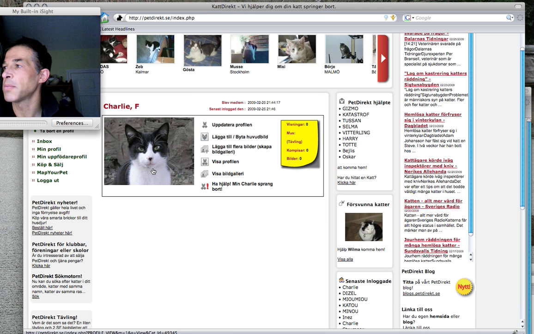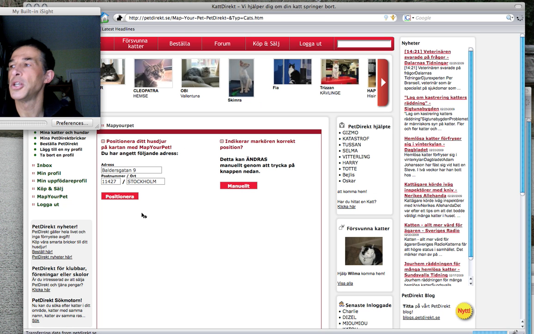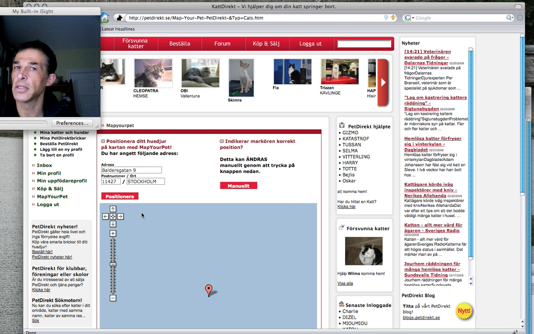I'm gonna stop for this demonstration at that stage, and I'm going to go directly to this map your pet functionality. So I'm going to click here. So map your pet, the objective is to create a geo positioning of the cat. It's not enough to fill up the address, post number and town.